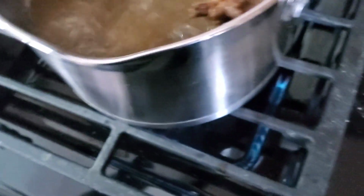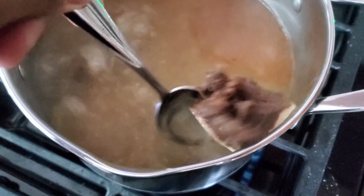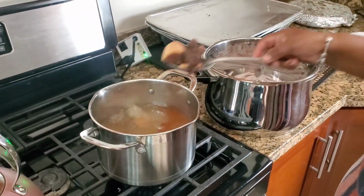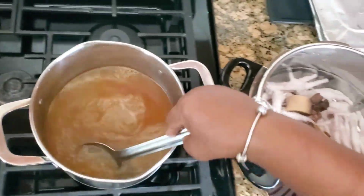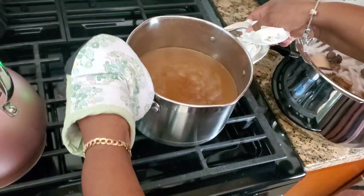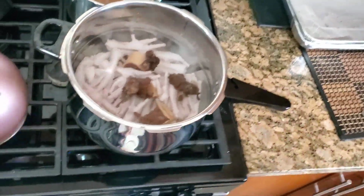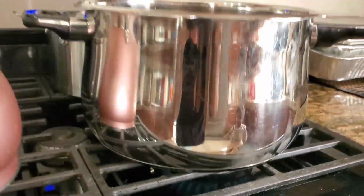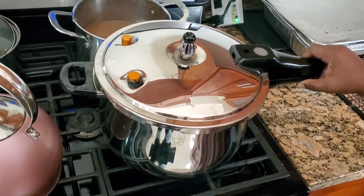Different pot, she has the corned beef boiling. Basically, she boils off all the excessive salt before adding the corned beef to the pot with the chicken foot and stuff, because we don't want the soup salty, oh no, but we want that nice flavor from the corned beef. Now it's time to pressure the chicken foot and the corned beef because it's a little bit tough, so you want it tender.